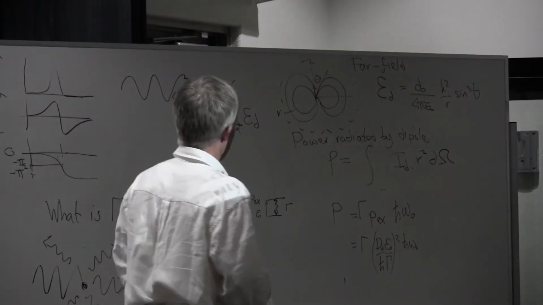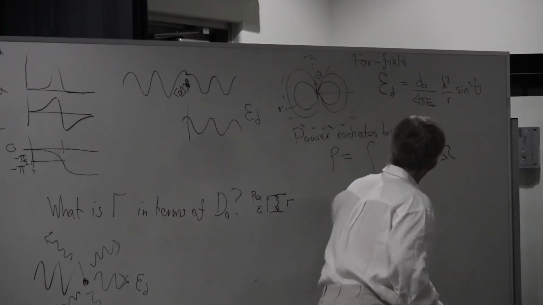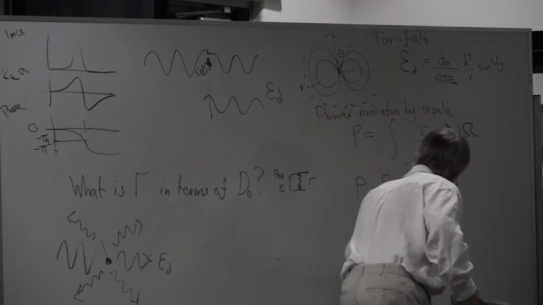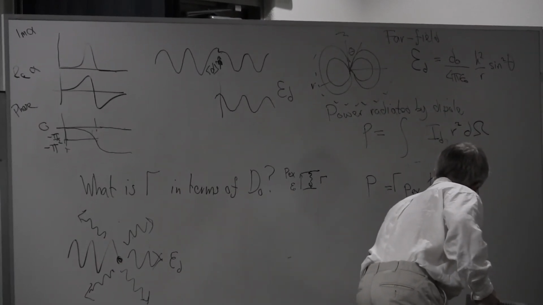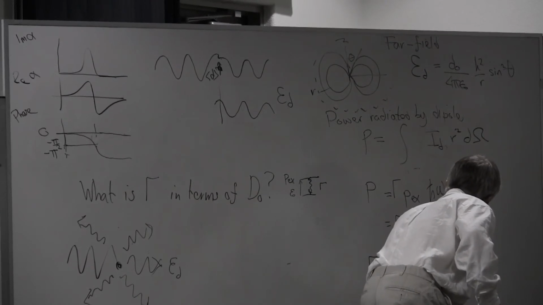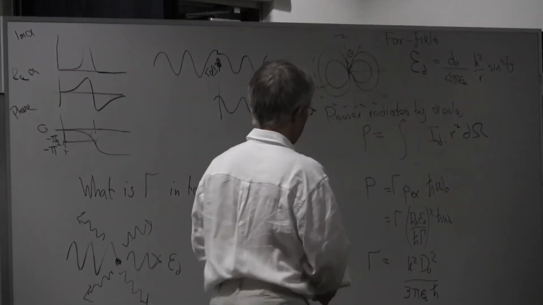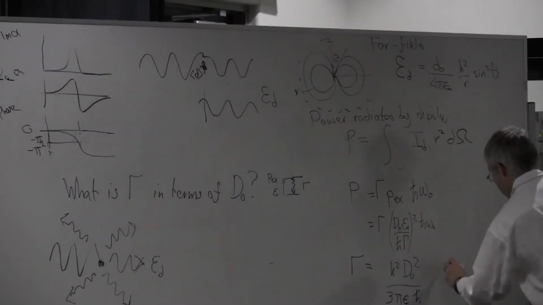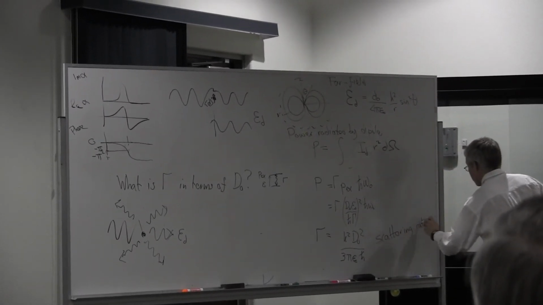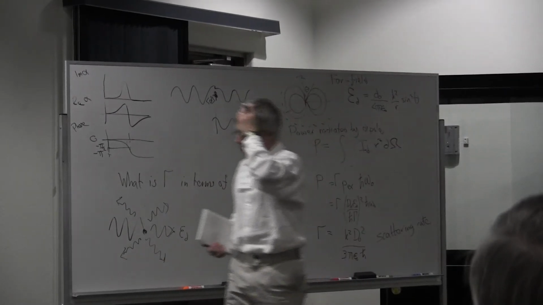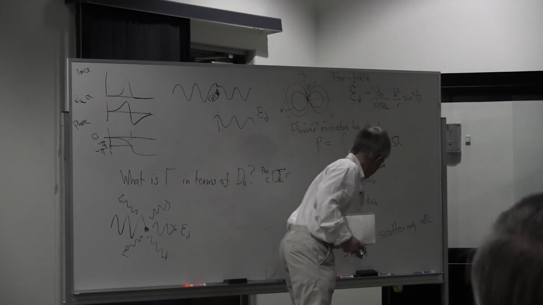So what I do then is put all that together. I've got this formula, I can do this integral, and I get gammas on both sides, and then I rearrange things, and I get this formula: k E0 squared over 3 pi epsilon 0 h bar. So this is the scattering rate, or the spontaneous decay rate. Now, I think what's interesting about this, as we'll see in a moment, is that I can write this in a different way, as an inverse length.